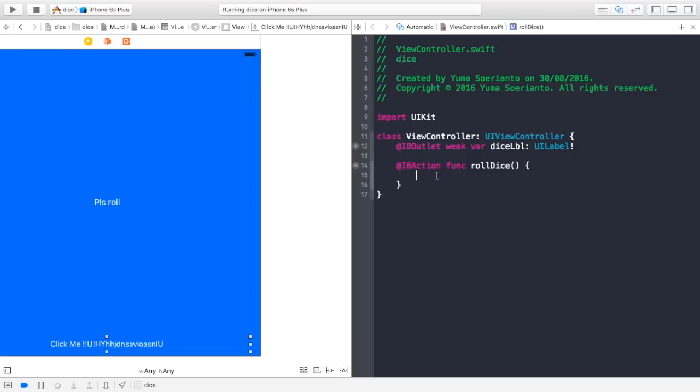Actions are functions, and they get called when you click on buttons or any other action.